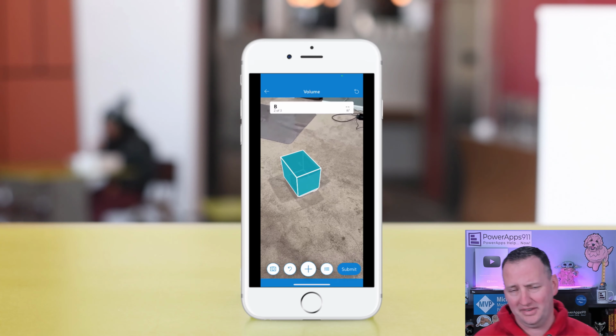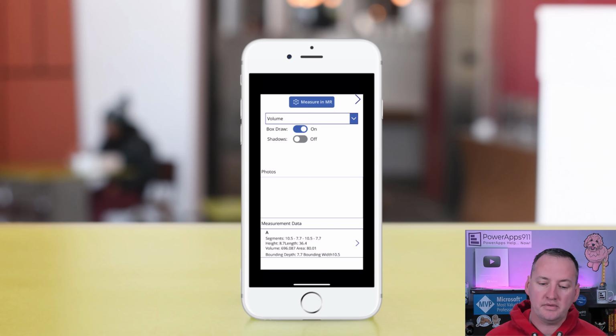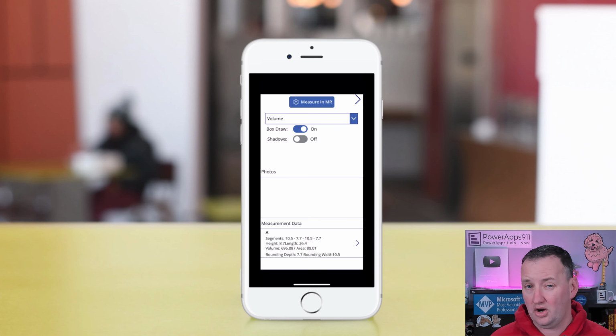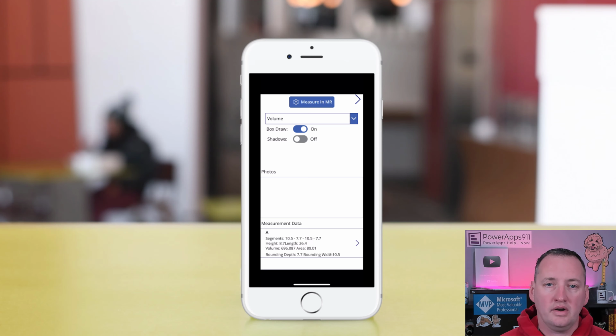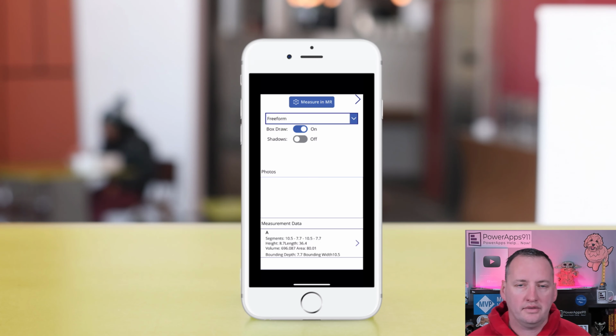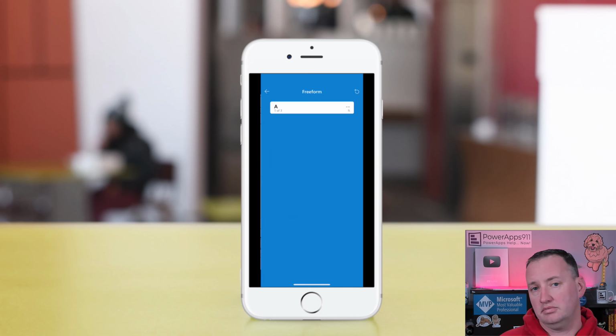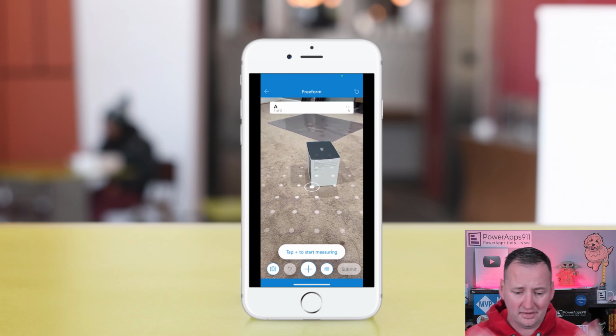I didn't take a picture of this one. It's kind of disappointed me. But I submit that, and so down there in the measurements, we've got not only the height, the length, and the depth, we got the volume and the area this time. So we know the volume of the cube that I just made. And whether that volume is in inches or in centimeters or meters, right, you can change all of the metrics that's coming back in. I used inches because I was measuring things in my office, and I'm an American, and I use inches.